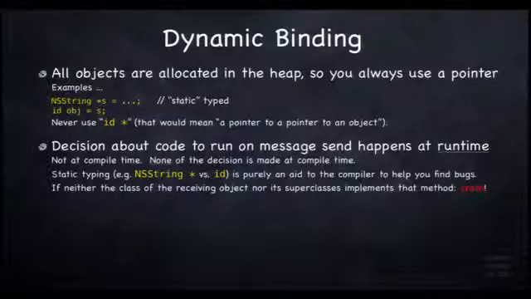The key to dynamic binding is that the decision about what code is going to be executed, literally what underlying function is going to be executed on the processor, is made entirely at runtime. Always entirely at runtime. Whether you say NSString star or id doesn't matter. It's always going to make that decision at runtime. In fact, the NSString star is really only an aid to the compiler to help you find bugs in your program. It is really nothing to do with the dispatching of which messages are sent. So that's an important thing to understand. NSString star, id, exactly the same at runtime.